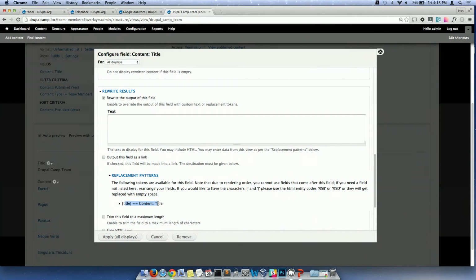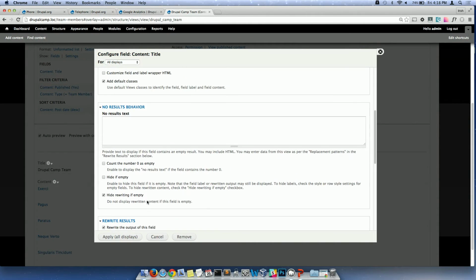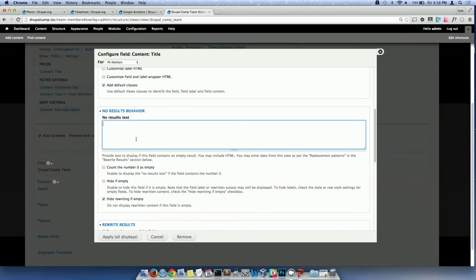If you need to add a link around some content, you can pull in the link field and you can manipulate what it's doing for you. We won't get too much into that, but this information is handy to have. If you have an image field you're trying to display, and if there's not an image, you want to display a different field of information, you can actually use this replacement patterns in the no results. So it gives you a lot of flexibility as far as what you want to do.